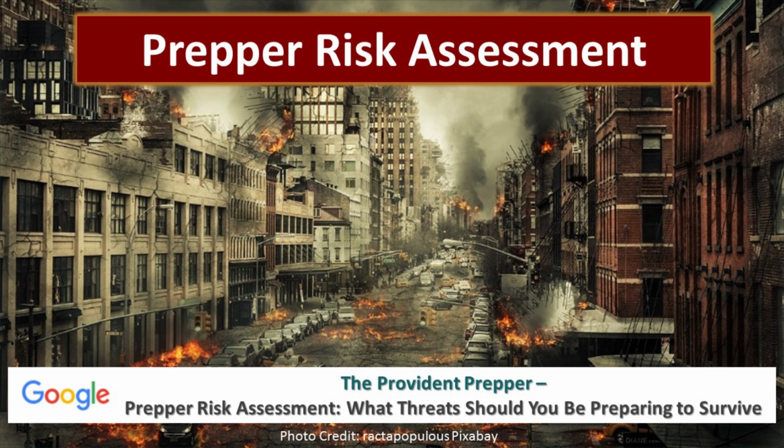Sometimes we get very busy preparing and we're really not sure what we're preparing for. And so we encourage you to take some time and figure out what your risks are and what it is that you need to be preparing for. This video is based on the Provident Prepper Risk Assessment: What threats should you prepare to survive? We have an exhaustive list of things in here. It may not be all inclusive, but it's got a lot of things for you to think about and decide if these are things that you need to worry about or not.